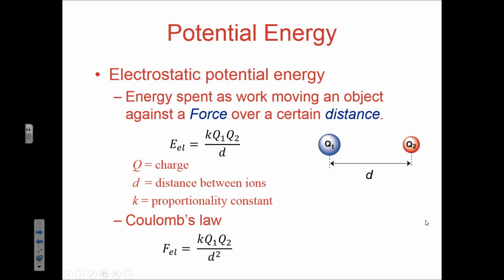So really the difference is the fact that we have force over a certain distance. If we multiply this times a distance, well, instead of using our symbol meters, let's talk about distance as d here. Notice if we multiply Coulomb's law by d, what we get is exactly that. Force, which is Coulomb's law, attraction, times the distance over which we move it, we go from the Coulomb's law version of the equation to the energy form of the equation here.